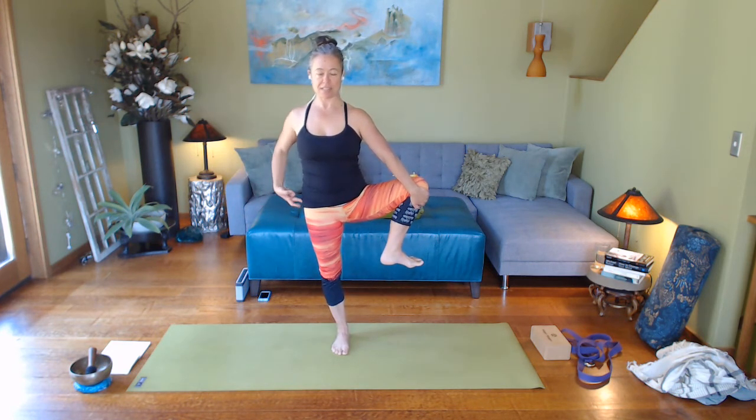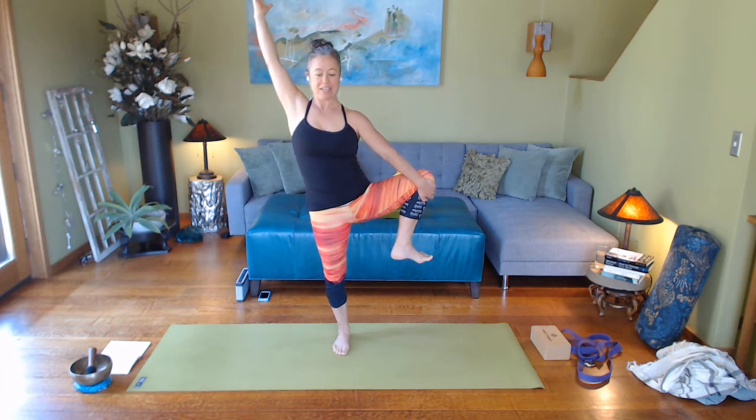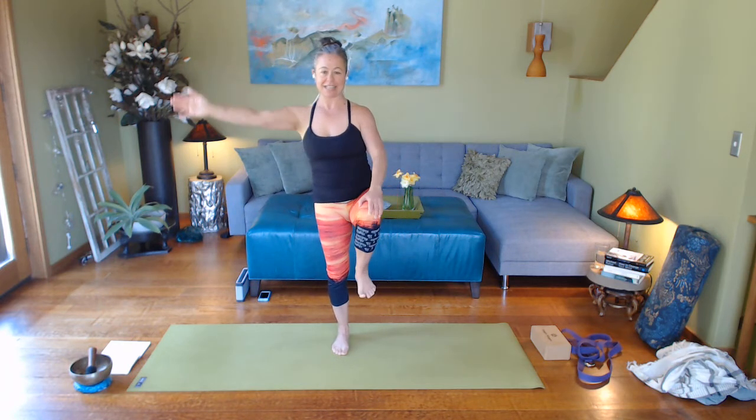So make sure that this hip is still pressing towards the center line. It's the same challenge that we have in tree pose. We don't want to cock that hip out. All right, and as you're ready, bring it back to center.